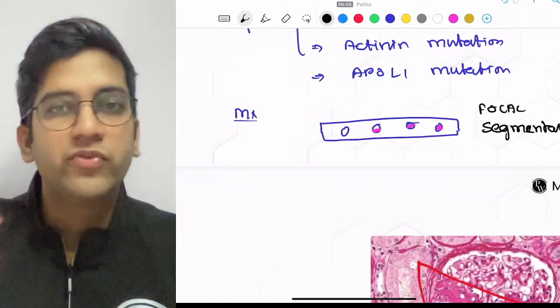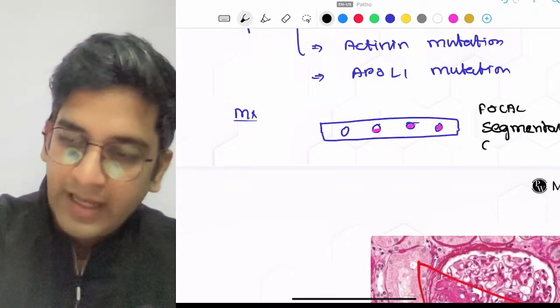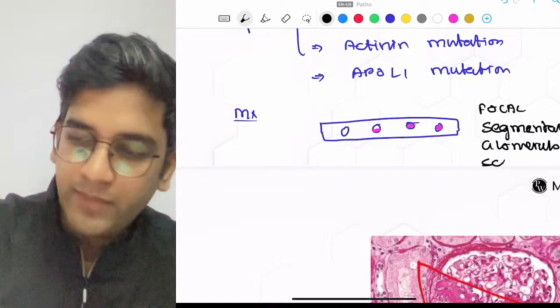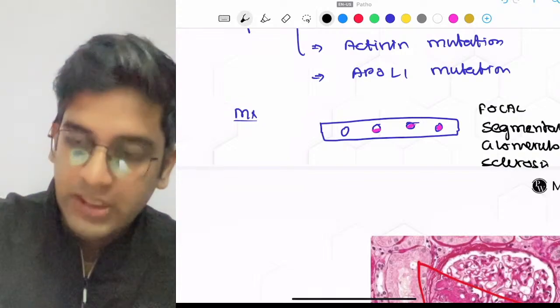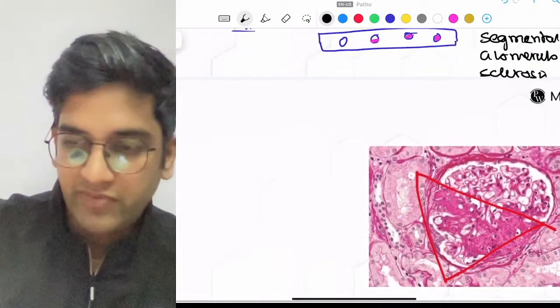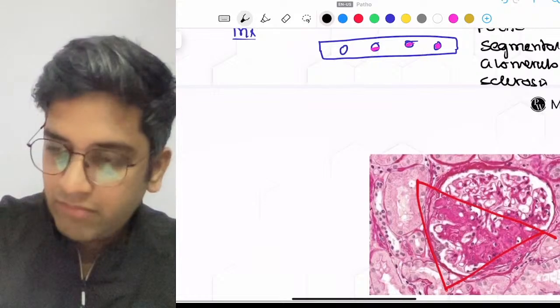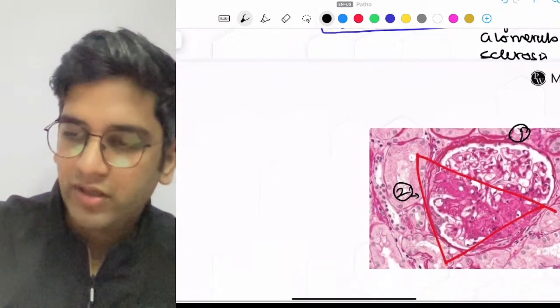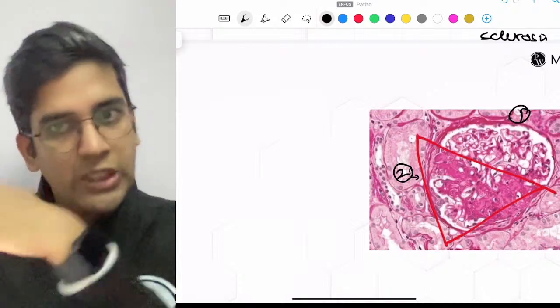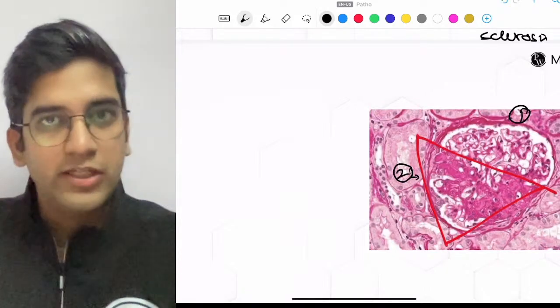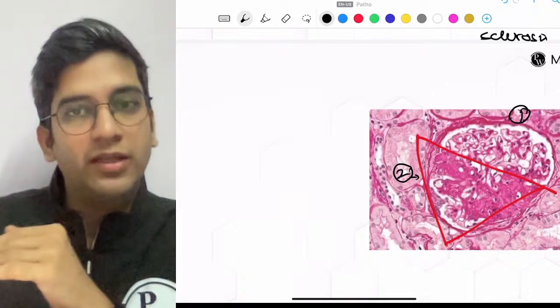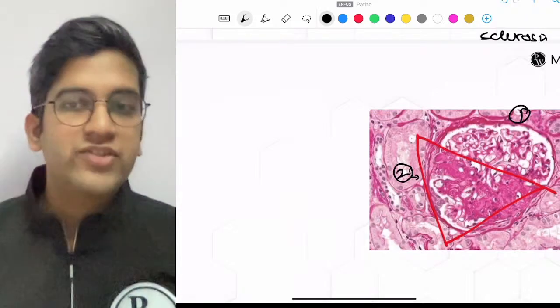It can never be uniform. It will be patchy here and there only. And it's glomerulosclerosis, right? That's why we name it focal segmental glomerulosclerosis. You can see this is a microscopic finding of FSGS. I'll mark this area as 1, I'll mark this area as 2. Can I say with confidence the second part, the lower half, is definitely pink in color and sclerosed or fibrosed? That's what's happened in FSGS. Here it's segmental. One half is sclerosed, one half is still normal.